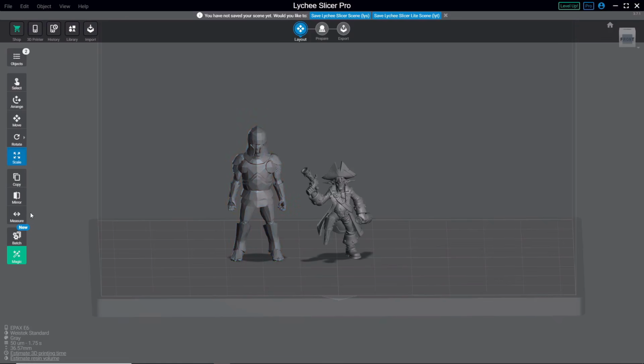So if we come over here and grab the measuring tool, and we measure from Scalesby's eye down to the bottom of his foot, we should get pretty close to 32mm. Now, my measurement's probably a little off, which is why that's not perfect, but it's probably dead on 32mm if I was measuring from the right point. So if you bring this model in and you're trying to use it as a reference, it's not wrong, it's actually the way that it's supposed to be.